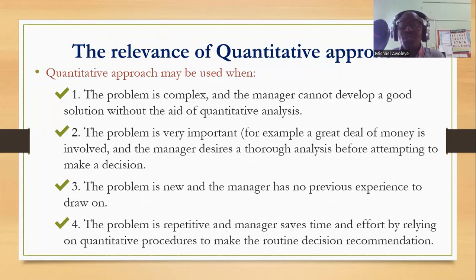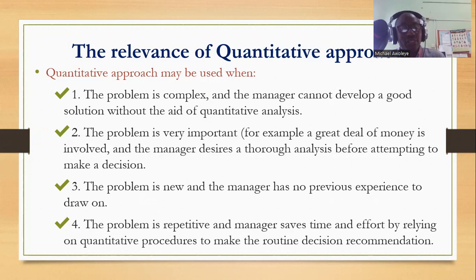Then the problem is also new and the manager has no previous experience to draw on. When a problem is new, the quantitative approach is important. You cannot rely on the intuition of the manager. Taking the risk, using the intuition of the manager alone, it's not enough. It may run that organization bankrupt. You don't want that to happen.